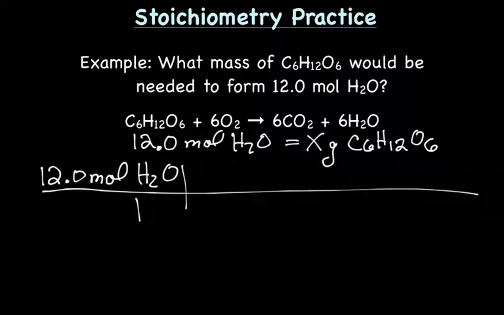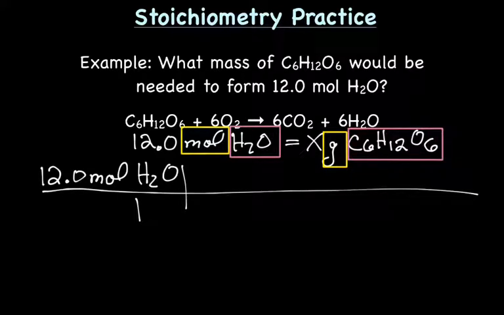And we want to get to grams C6H12O6, right? So this time we're changing 2 things. We want to change the unit, but we also want to change the molecule. And remember, we can't change them both at once. So we're at mole H2O, right? And we want to get to grams C6H12O6. So let's go back and look at our equality list and see if we can figure out what to do.